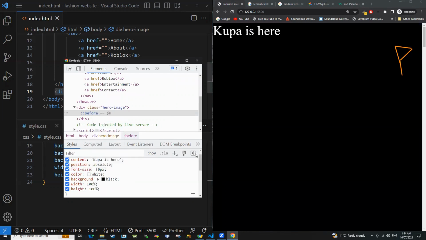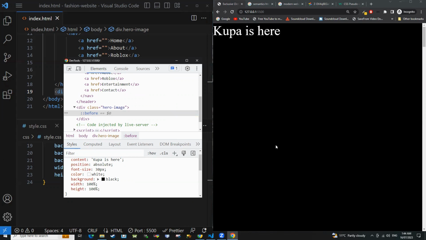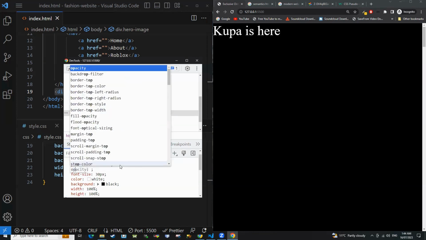So now the position is absolute. That is, it's above the image right now. So the pseudo element we created, we inserted, is above the hero image that we have. And in order to fix that, we use something called opacity.